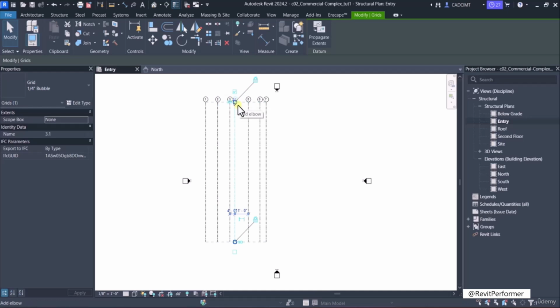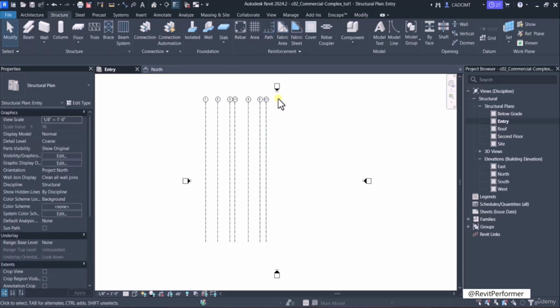Then, without exiting the editing mode, select the next grid marked 5 and then move the cursor over its grid bubble and click to display the edit box. Then enter 4 in the edit box and press enter. See here the selected grid line is renamed. Then repeat steps to rename the grid lines marked 6 and 7 to 5 and 5.1 respectively. After renumbering all required vertical grids displayed in the drawing area, press escape to exit the editing mode.